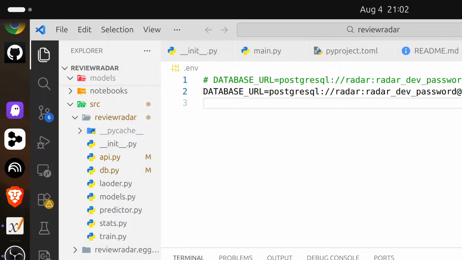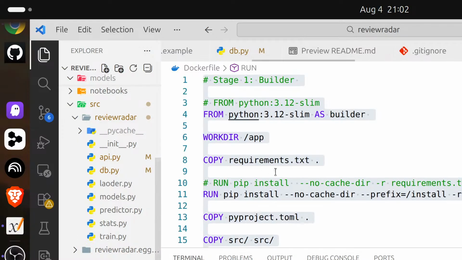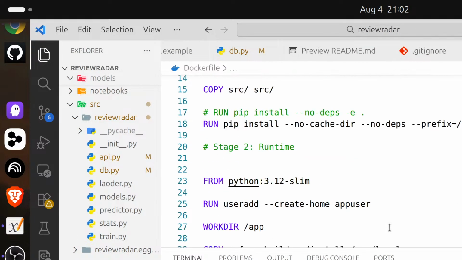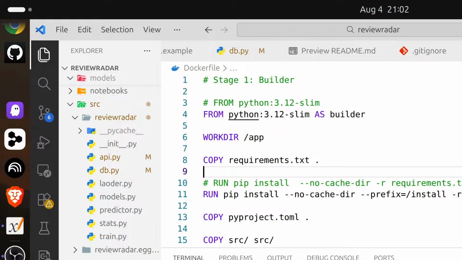So what we did is we updated our Docker file yesterday, right? And we split the Docker build into two stages. One is the builder stage, and the second is the runtime stage, right? So here, what we did is from Python, it was installing as the builder stage, right? This is the builder stage, and this is all builder. We have to specify that.